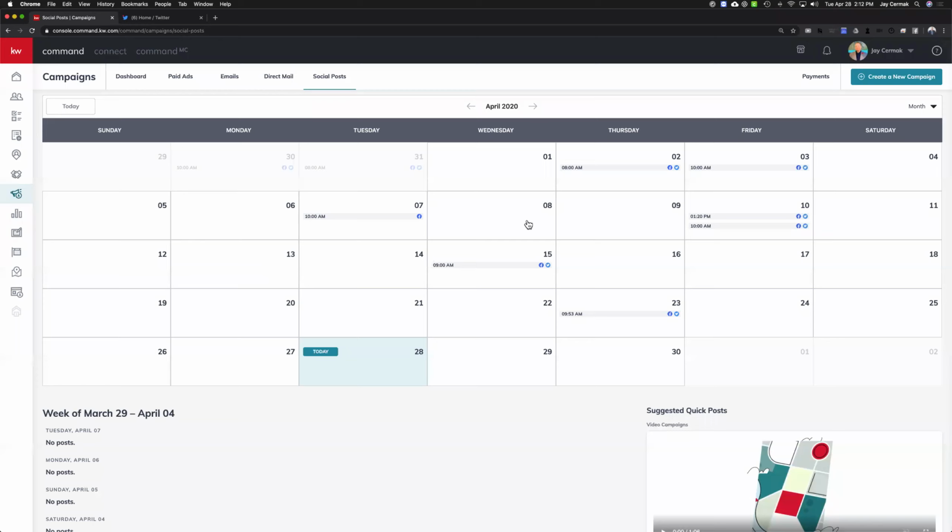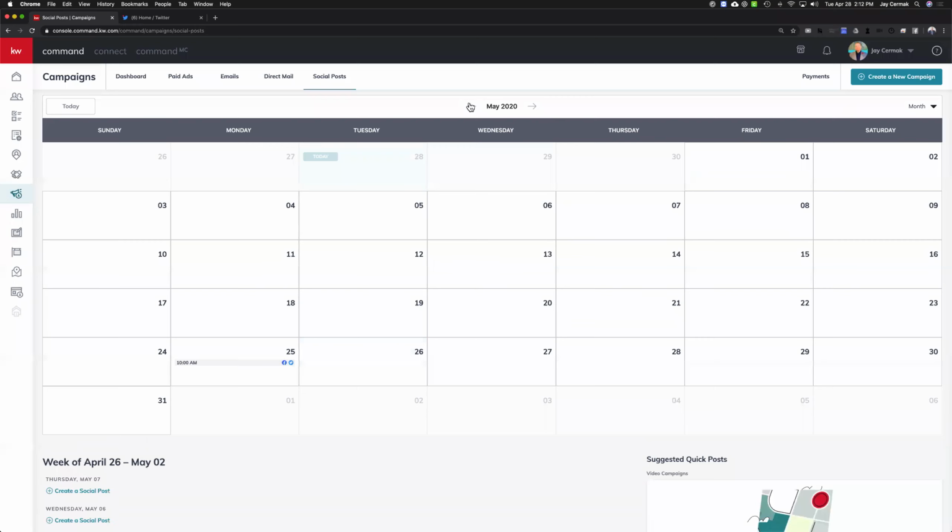The neat part is if I spent maybe an hour on Saturday and scheduled the whole month, I don't have to do it later. So that's what's really powerful about this tool: you can actually strategically program your social media strategy using this. So this is just a way to use the month and the week view.